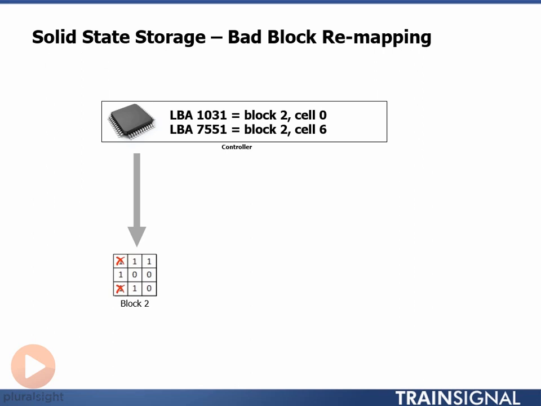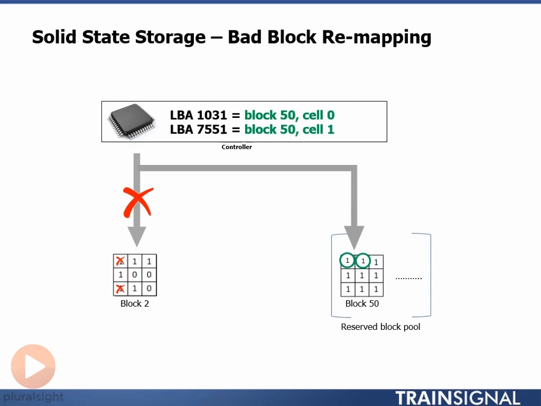Instead of failing the entire device or reducing the available capacity of the device by 2 cells, the flash controller simply marks those cells as failed and remaps the logical addresses for these flash cells to free cells that are in the hidden reserved area. Again, this is all done in the background and under the radar as far as hosts are concerned. And as we mentioned, this is a technique that is not unique to solid state storage, as this is common practice in the spinning disk drive world too. Another benefit of having lots and lots of free hidden flash cells lying around.